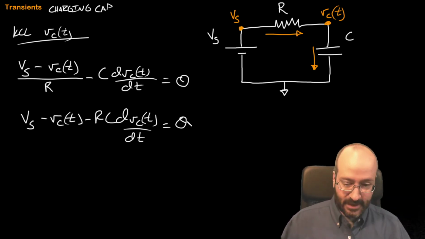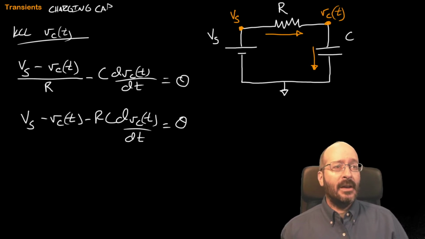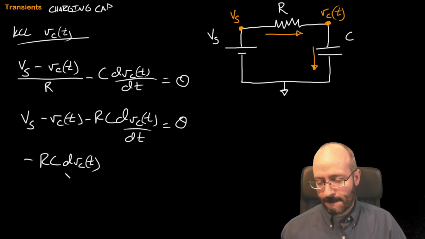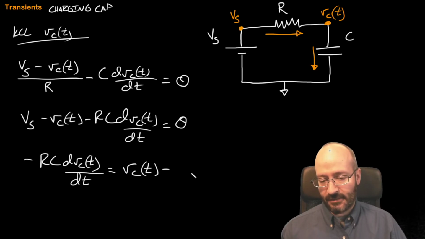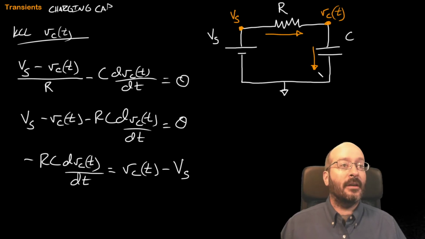Okay, so once again, I wanted to collect my constants as cleanly as I could. Okay, so let's see. We're going to leave RC over here. We're going to bring VS and VC over to the other side. Okay, so leaving that there. Okay, and then bringing these over to the other side. So I've got to add VC of T to both sides, and I've got to subtract our constant VS.